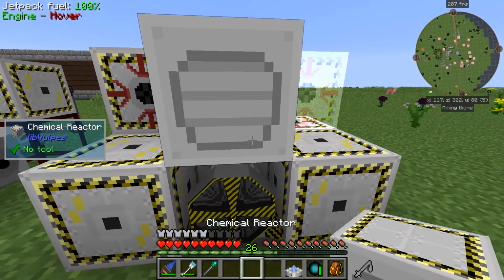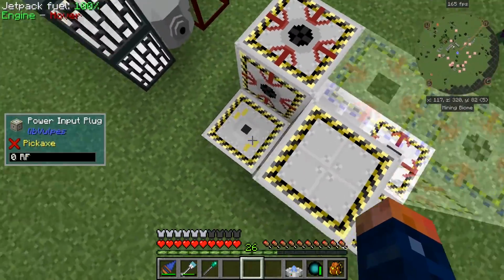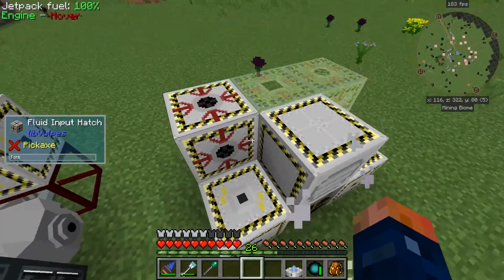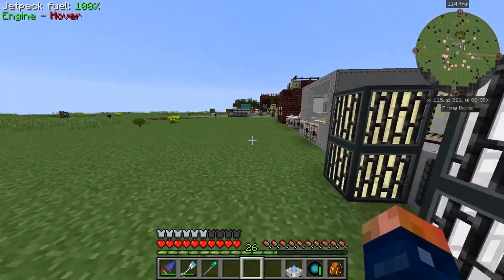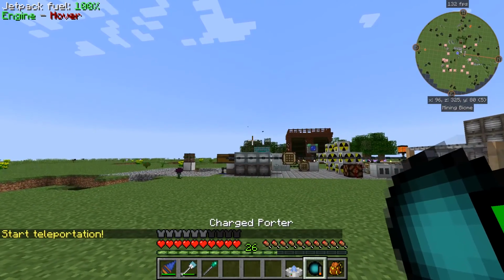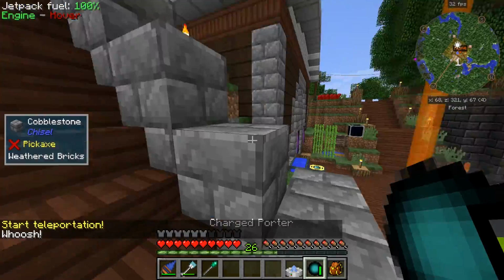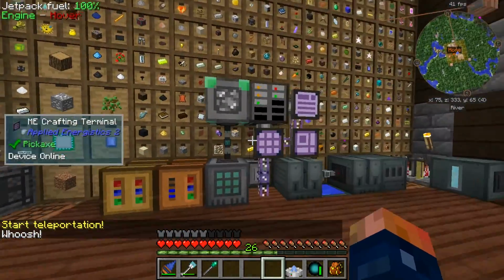Chemical reactor. Wait, now I'm missing 2 things. Do the blocks get destroyed? I don't know. I guess the blocks got destroyed. So we need an input and a fluid hatch now. Input and a fluid input hatch. So that's the things we need. 2 input hatches, 1 fluid, 1 regular.